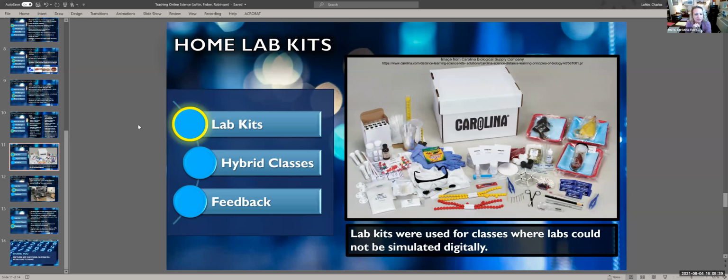And our faculty picked those really, like I said, hands-on labs. And then we supplemented because we already use McGraw-Hill and Connect for lecture. So we did some of their virtual labs for the ones that were easier to do virtually, like genetics, for example, which is more of a paper-based lab in the lab anyways, where you're doing Punnett squares and working through chi-square, that kind of thing. We were able to use then the digital supplements for those labs and the lab kits as well.